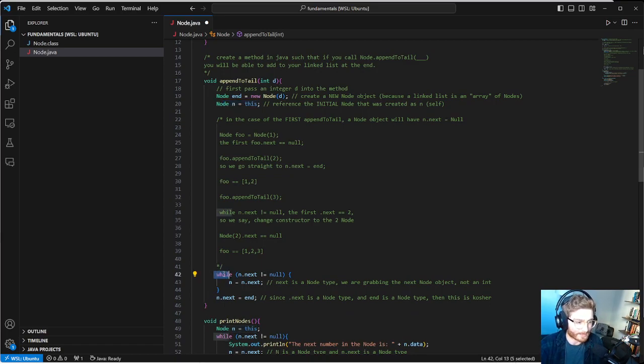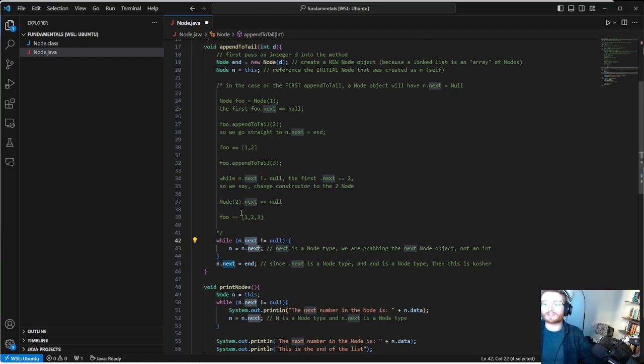We're saying while, that is literally while a condition holds. In this case, this is a condition, it's between these two parentheses. While a condition holds, do a thing. Okay, what is the condition? The condition is while n, well, n is the self-referential, it's going to be foo in this case, it's going to be the node, while the node value next, which is just a word we're using, we're calling it next, but it does make sense because it is the next thing, that's why it's useful to call it next.